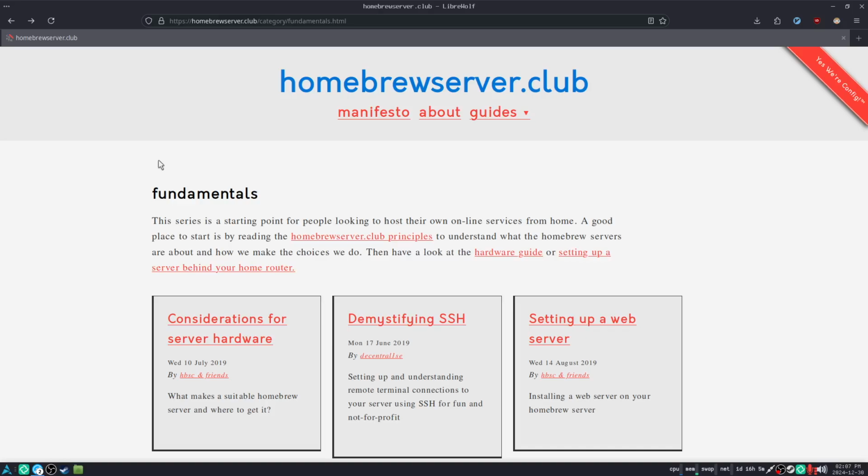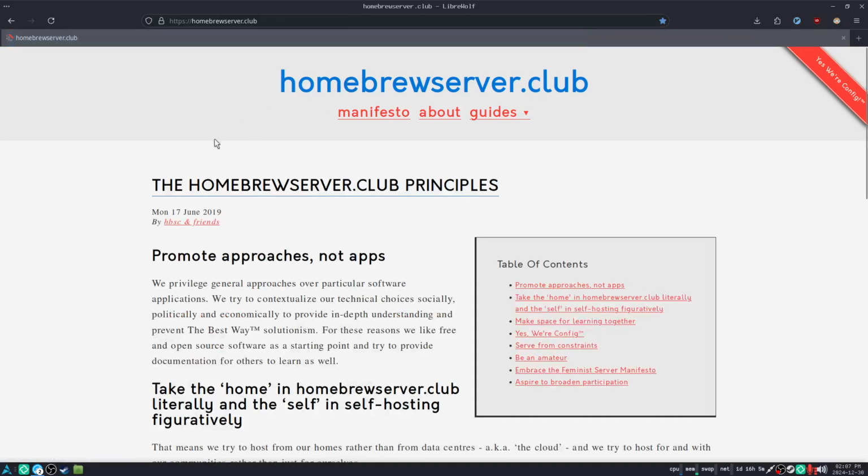Now, of course, technically you're paying for electricity costs and you're probably going to have to buy a domain name. So this one isn't literally free. But it does give you the most control. You literally are in control of absolutely everything, pretty much as much as you reasonably can be, because it's sitting in your house. And it sounds very complicated. It does, but it's really not that hard.